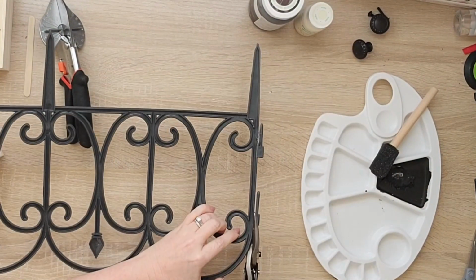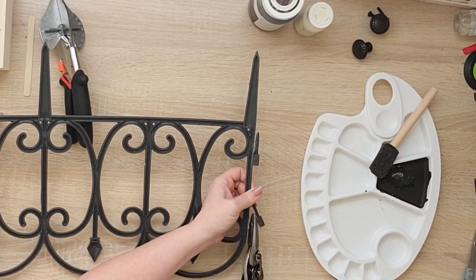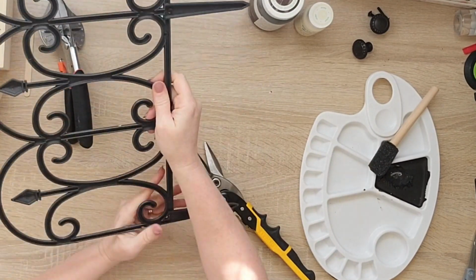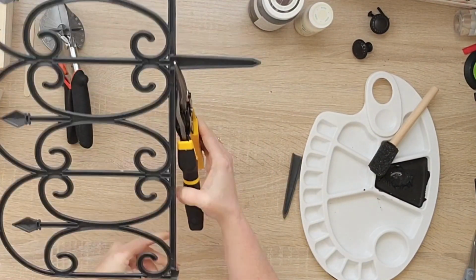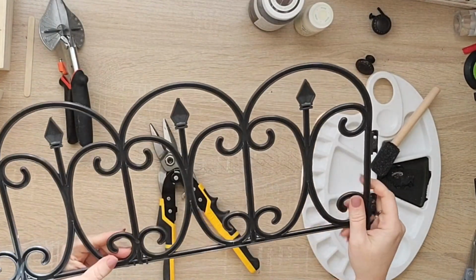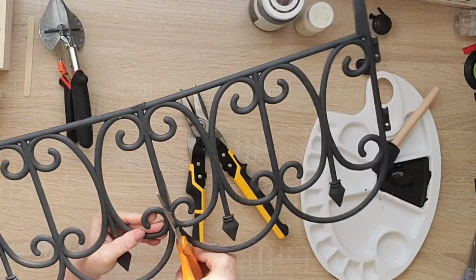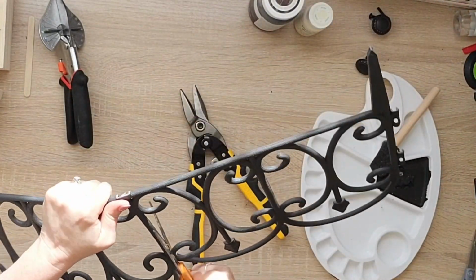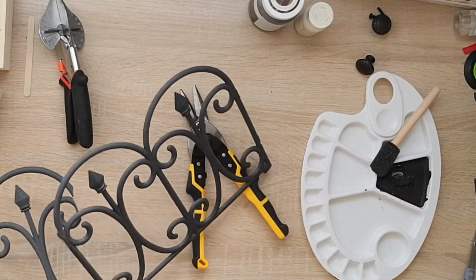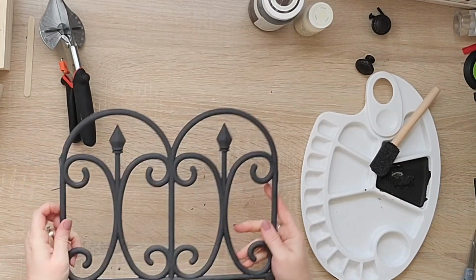So first I'm just going to cut off all these little extra pieces, and I'm using my tin snips, and I just saw another creator actually use the miter shears to cut it, so that will work too, or scissors. These just seem to cut a little easier with less effort. Anyhow, I'm going to cut it in half, so I will get 2 pieces out of this, although the second piece is not quite as even. So I will cut this in half, and then I will use this piece right here.